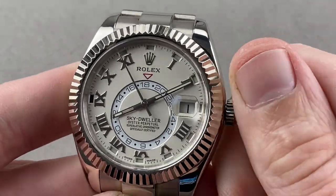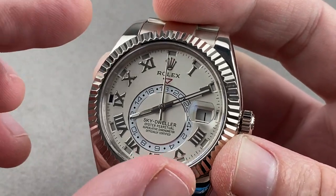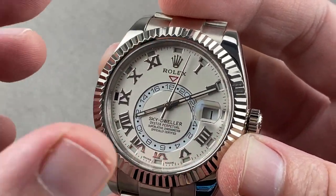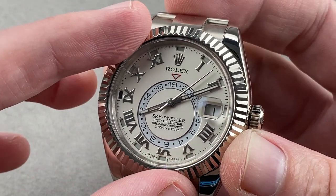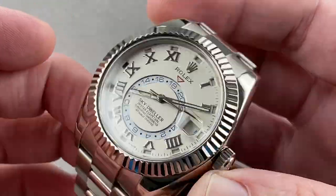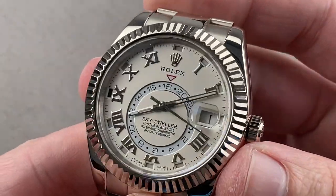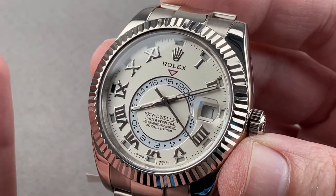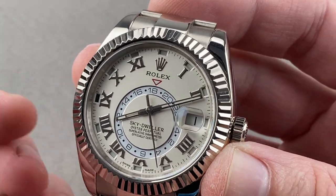The watch has a 70-hour automatic winding power reserve. It is a COSC certified Swiss chronometer. It has the double quick-set system forward and backwards, hacking seconds, and pivots on 40 jewels. It has a full balance bridge with a free-sprung index for precise adjustment of timing and shock resistance. It uses a handmade over-coil hairspring, so it will keep excellent time in any physical orientation with respect to gravity. That hairspring is made of Parachrom Blue, a blue oxidized niobium-zirconium alloy that is highly anti-magnetic, and it beats at 28,800 vibrations per hour. Reach out to me at tmaso@thewatchbox.com for purchase and pricing details.